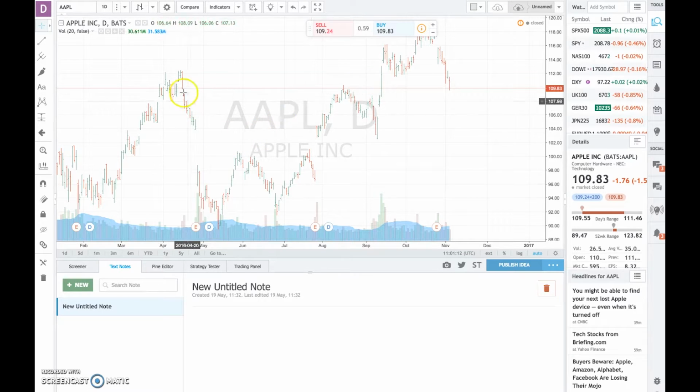So at a quick glance, you can see not only the movement of the stock over the course of a year, but you can see the open price, the close price and the day's volatility. So that pretty much sums up the bar graph. It's quite simple. It's easy to understand.